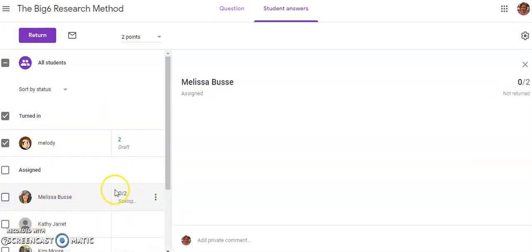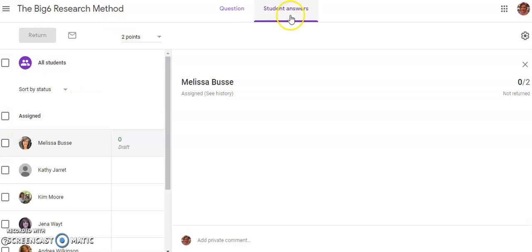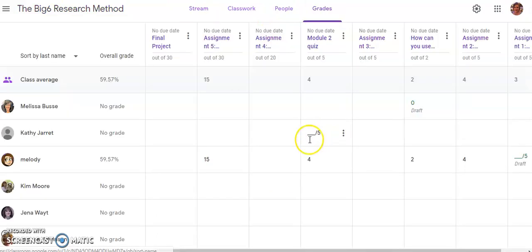I'm not going to right now because I don't want these people to get notifications in their email that they've gotten bad grades when this is something that they probably have not looked at in months because this is an old course. But I can then return that grade to that student, and I can leave a comment if I want, but I don't have to. So I'm just going to return it, and then I can go back and see my grade book again and see 2 out of 2 points and all of that.